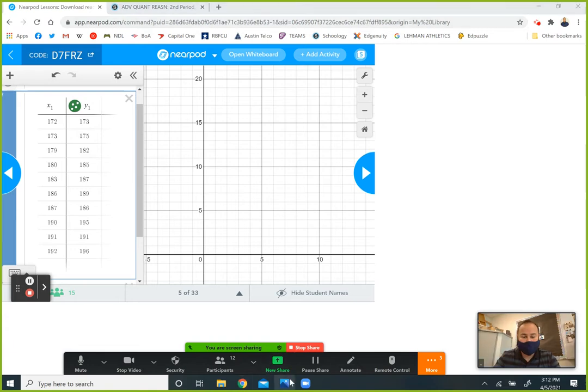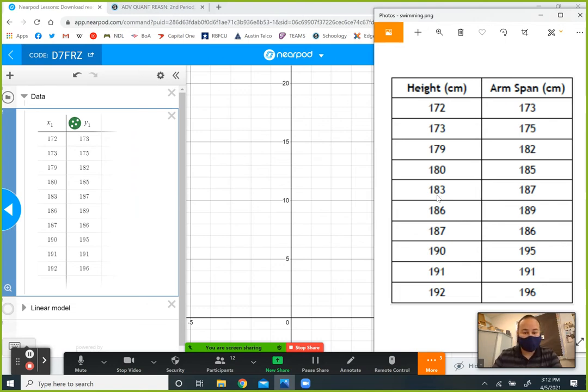Hold on, pulling back up. All right, notice how, those of you that are done putting it in, you can't see any scatter plot there anymore, right? So this is what you guys are going to do. Look at the bottom left of the data. You see that little magnifying glass with the plus sign in it? Hover over it. It says zoom fit. You're going to click that once, and watch what happens.